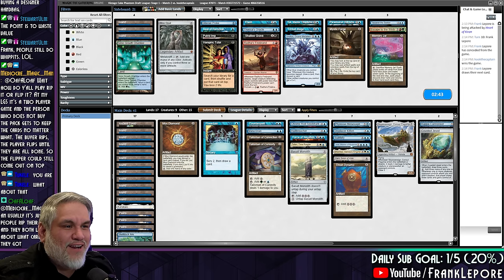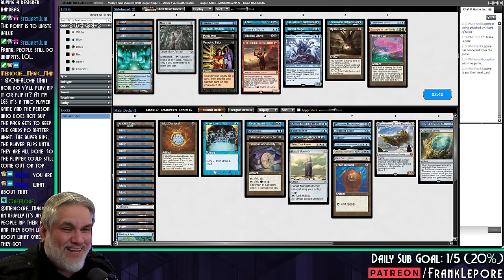I think Sovereign can come in now. It's just like, what a match, man. How many lands did we draw versus spells? That's hilarious.